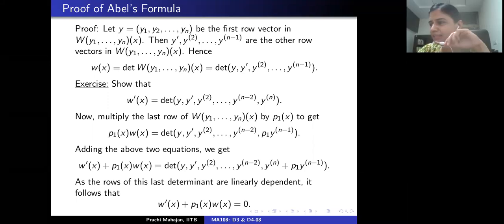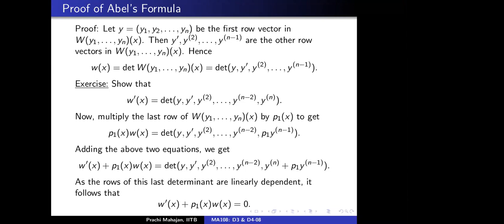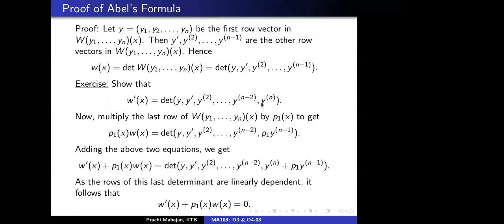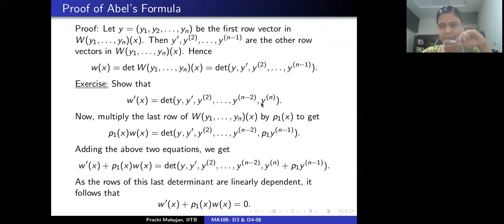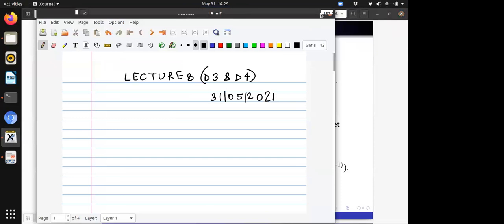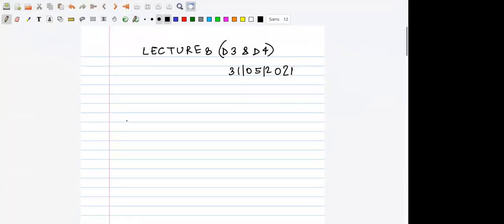So let's just go over this slowly. I'll give you 2 minutes to think about it and then we proceed. Ma'am, the first term will have y prime in the first two rows. The second term will have y double prime in the second and third row. Correct, so they will vanish. All of them will vanish and only one of these will survive, and that's this. Is that okay? I'll just write it down, maybe it's still not clear. So let's see. What am I trying to say?